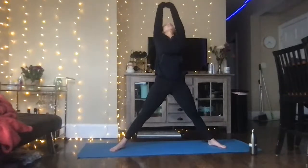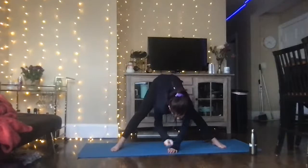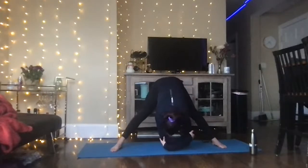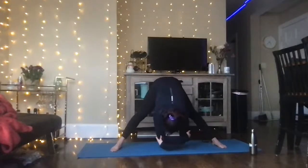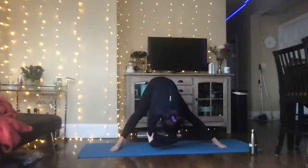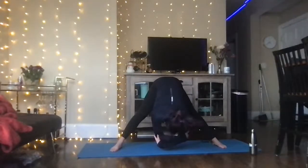Lift up those arms high to the sky. Lean back a little bit, and as you exhale, lean forward. Opposite hand grabs opposite elbow here, and just let yourself hang. You can shift the weight of the hips around a little bit. If you want, let yourself rock back and forth. Shake the head no, nod it yes.